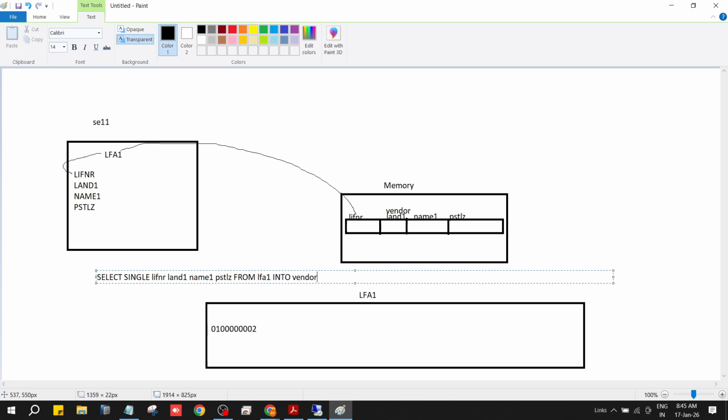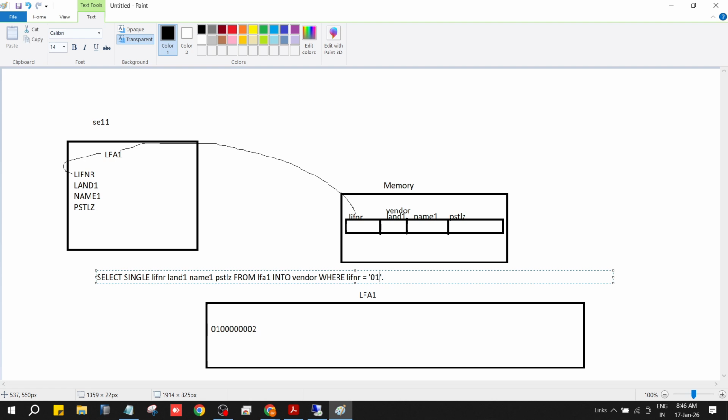Target structure is vendor. Into vendor. If you don't write anything, select single always fetches the first index record. But generally, when you write select single, you have to write the key combination. That's why WHERE is a keyword. Any record is identified by the key field called LIFNR. So LIFNR equals, this is the way.